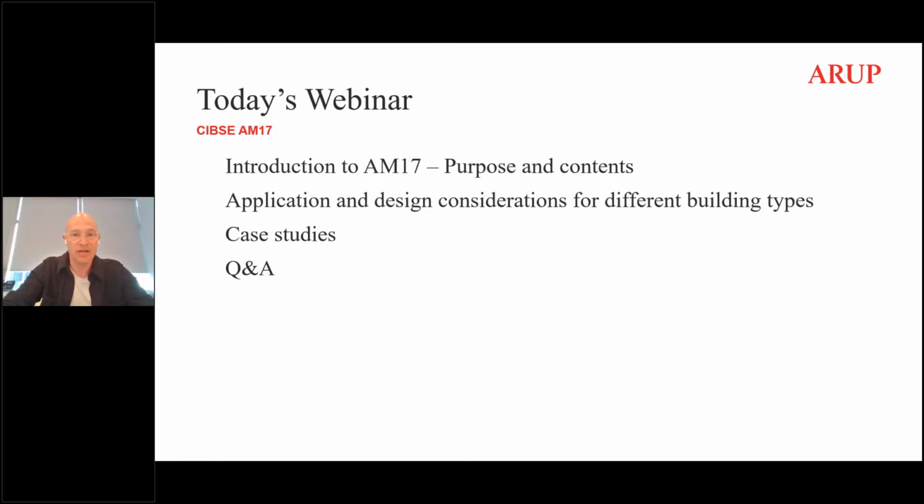As you can imagine, non-domestic buildings covers a lot of different building types. So within the document, we've written about how you might apply a heat pump design and what kind of considerations different types of buildings have. So Iona's going to take you through that. Obviously, we're not going to talk about the whole document, but it'll give you a flavour of how you might use it and the kind of resources it has.